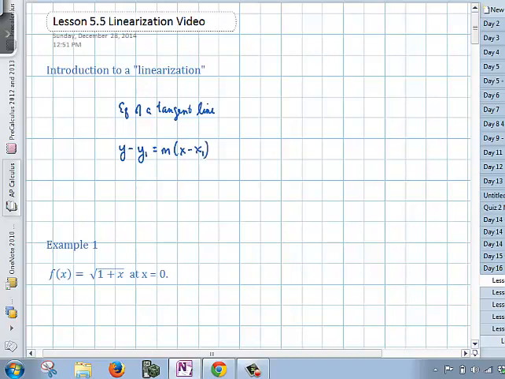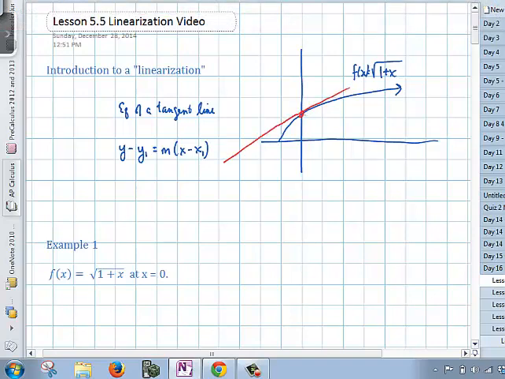So here we go. We're going to write an equation of a tangent line to our function, the square root of 1 plus x. Now this is just a sketch of it. As it says down below, the square root of 1 plus x is our function. And we're going to show, as a sketch, what the line of tangency would be at x equals 0. We're going to call our linearization eventually L of x. That's just a formal way of writing down y. We're going to just rename that L of x. And that's all it is.